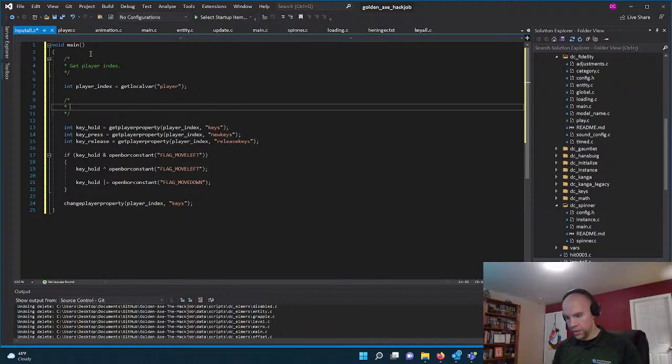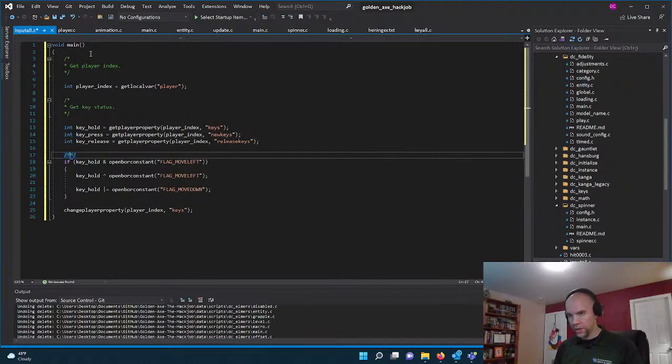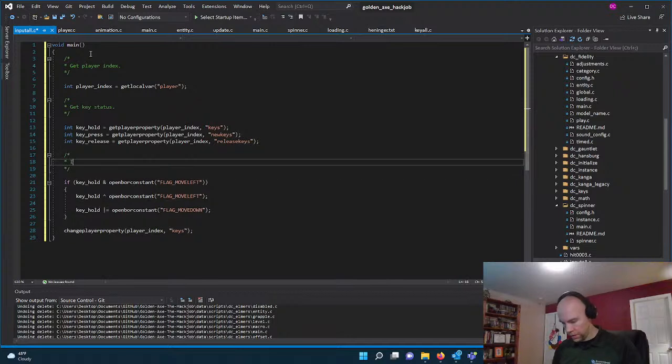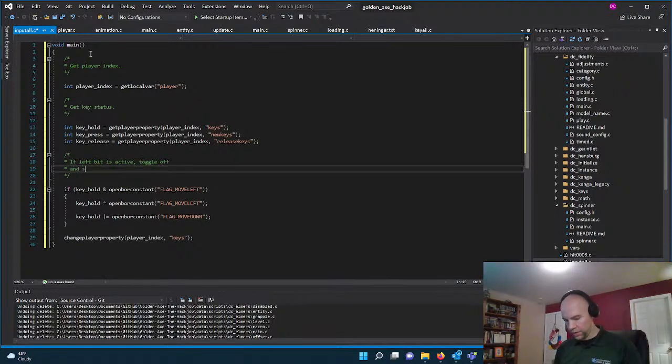We'll just say get key status, and if left bit is active, toggle off and set down bit true.